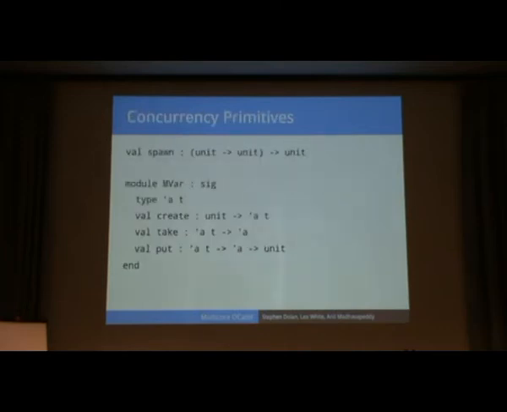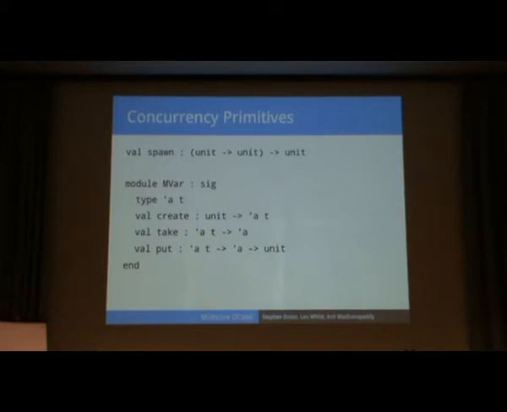So the APIs for these kinds of things, the concurrency primitives, look quite similar to LWT, Async, Concurrent Classical. We're lacking monads, which is nice because when we want to do this and then afterwards do that, we can use the semicolon rather than having to turn everything inside out through binds.